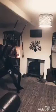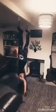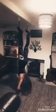Again, just really working out here, trying to create a little body heat, a little sweat to see how the wig responds to that. Here I'm about to do a backwards flip into it, so completely rotating my head all the way around, and she stayed there fine. Now coming into a handstand, and then releasing my arms, moving my shoulders around, moving my neck around. I was really trying to test her out, put her through her paces.